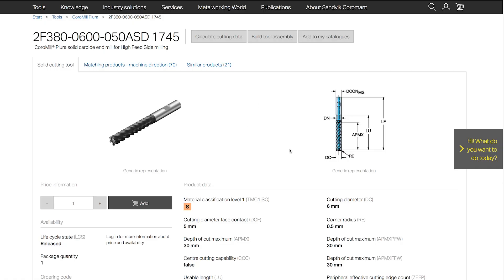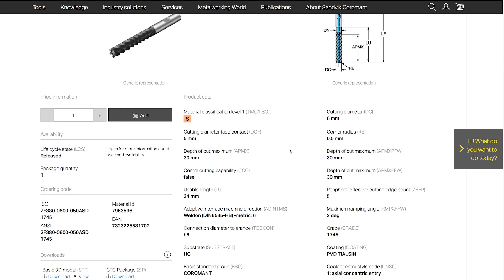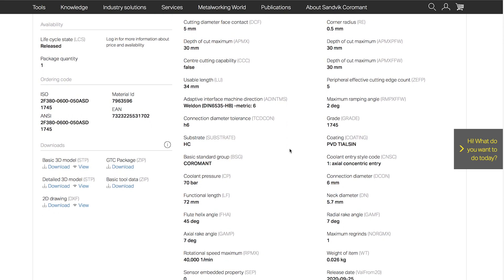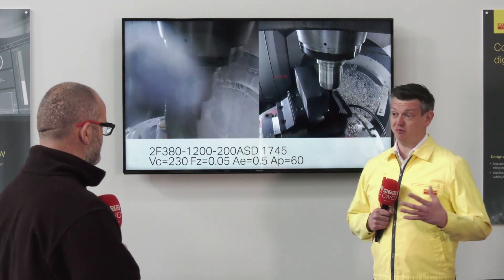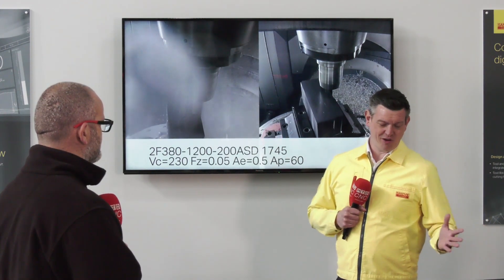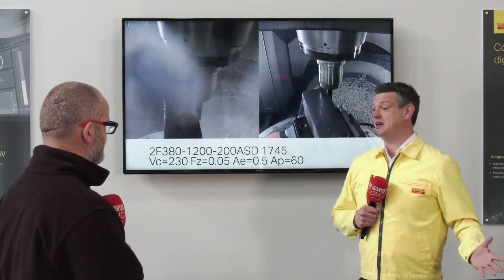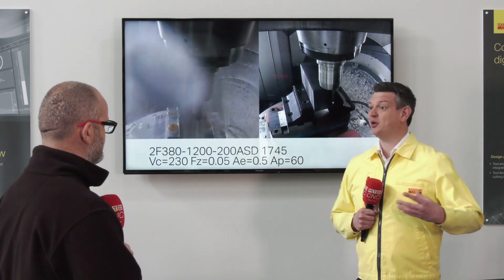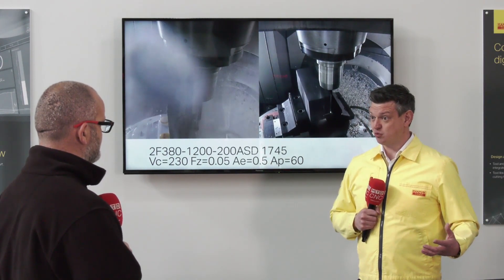So the tool is five times diameter, but what ratios do you have? With this product we have a wide range of radiuses available as well as the diameters, and this complements the other products that we have within this range. High feed side milling is a big area for us, something that we've been doing for a long time. As you look at our portfolio, we're going from the two times D high feed side milling all the way up to the five times D high feed side milling. Although we're looking at titanium today, we've got a lot of options available that can cover a lot of different materials as well.